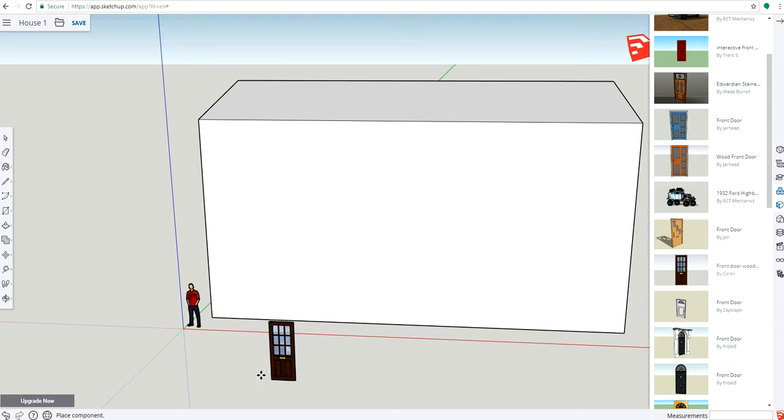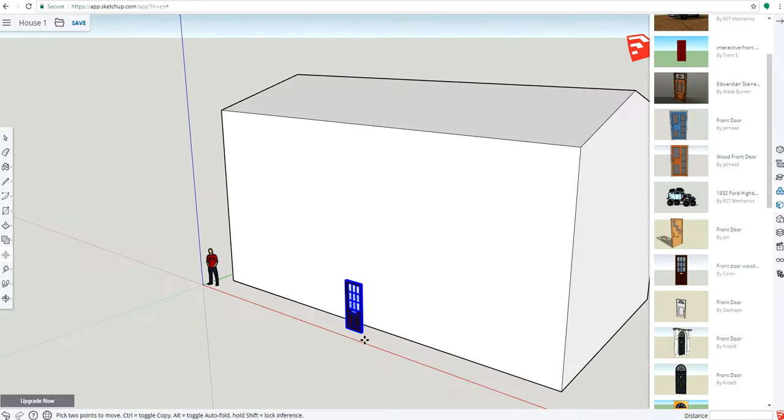And notice that it's attached to my cursor. It moves wherever I go. So I want to place it. It's being kind of ornery. Okay, it wants to go in the house. So what I'm going to have to do is place it a little outside of the house. Now, this is where I'm going to have to move it around a little bit.